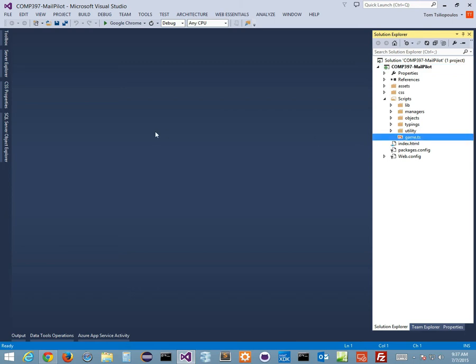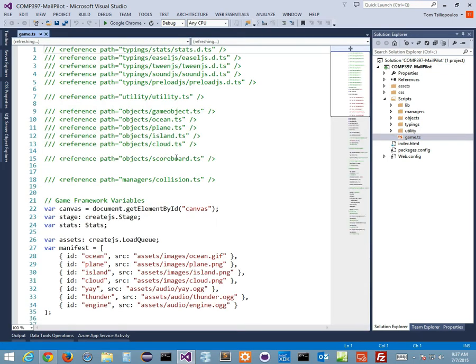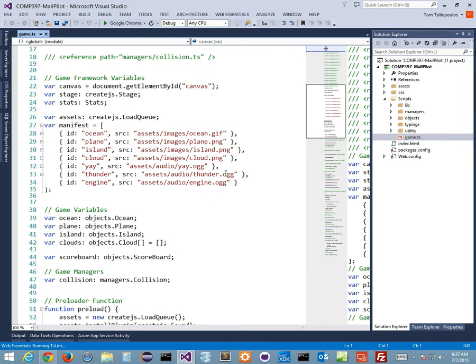And when I look at my game.ts file here, right now, when I'm using TypeScript, there's a couple things we need to do to prepare for this journey we're going to be on with a state machine. One of the journeys we have to take is we have to make sure that we take this asset stuff and create a new manager, an asset manager, because our assets are going to be used across all the different game levels, not just one game level. So we have to make it something that we can access as its own module. That's the first thing we have to do from a planning perspective.